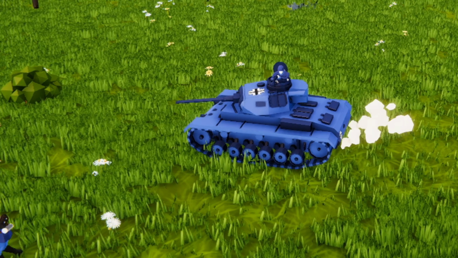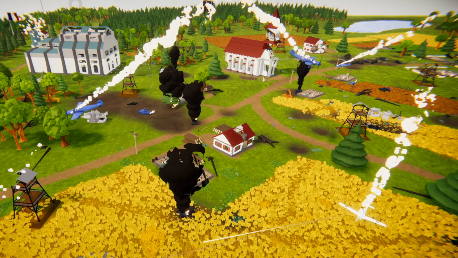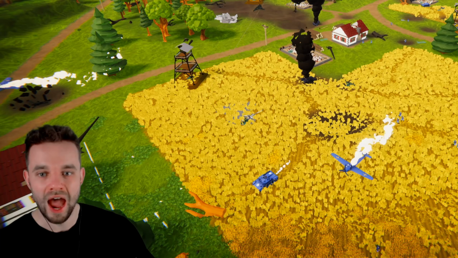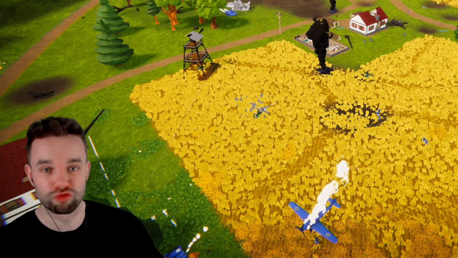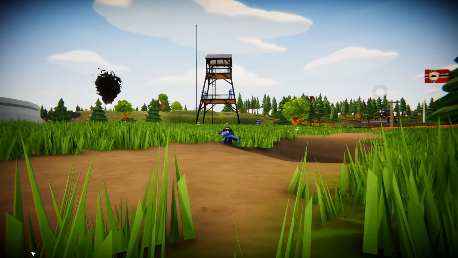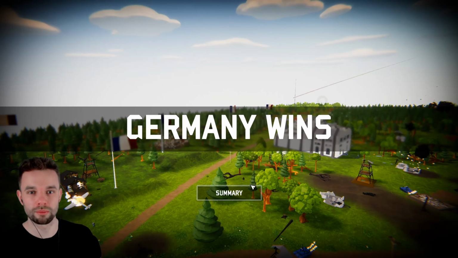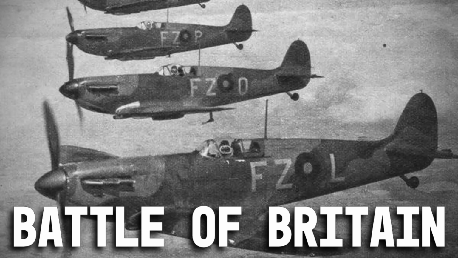Supported once again by Panzer IIIs. Oh, are they running out of fuel? What's happening here? Yeah, it looks like all the planes have run out of fuel. They are grounded. And the objective in this battle for the Germans is, of course, to capture all of these positions. And looks like they've done it. The Germans are victorious.